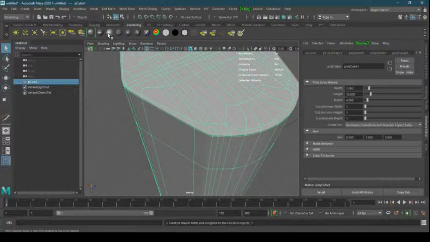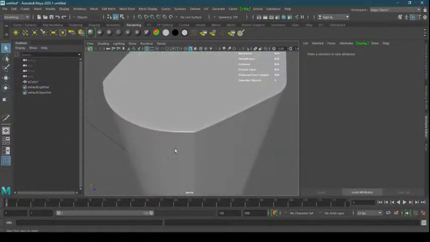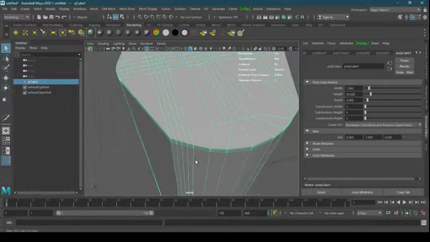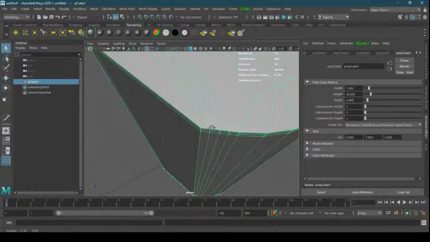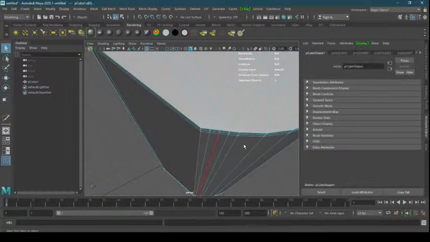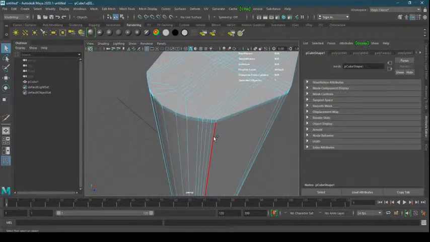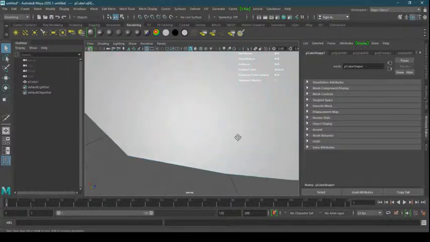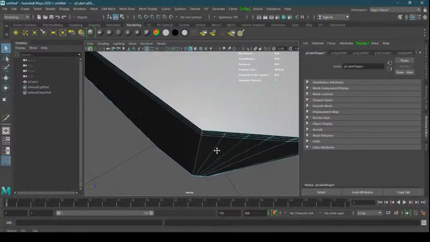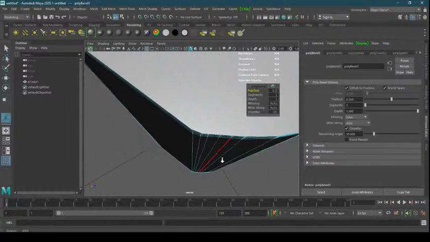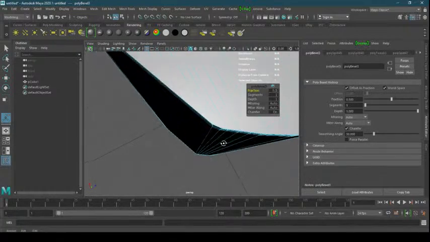Let me give it a blend so I can see. Not a pinch, but a corner. But that can be fixed easily. We just need to select this edge. Double click here, press shift, double click here. And then you can notice that it's quite a corner. So what I can do here is right click, shift, and go to bevel edges and bevel it out just like this.